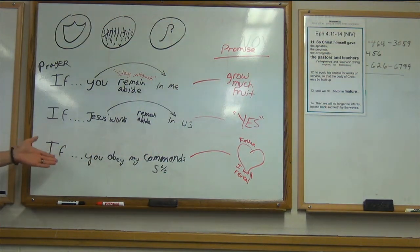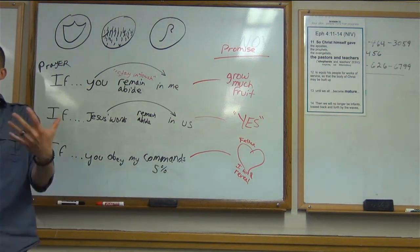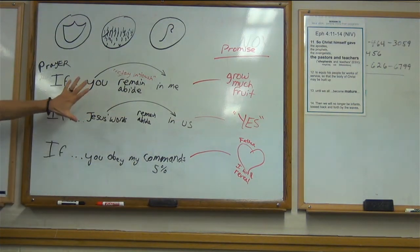And finally, if they can learn this principle, when they come to a command, let me try to do it. Let me put it into practice. Be responsive. Be a doer, like James says, not just a reader. Those three. If they get those three, they're good to go. They've got everything they need because they have Jesus, and he'll produce all the rest. So there's an incredible amount of richness here.